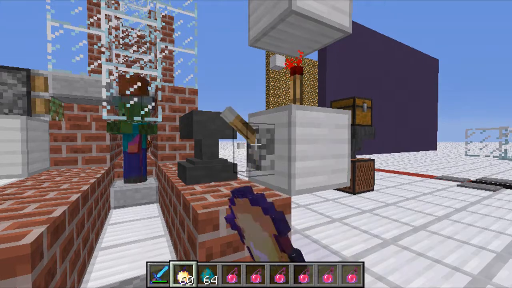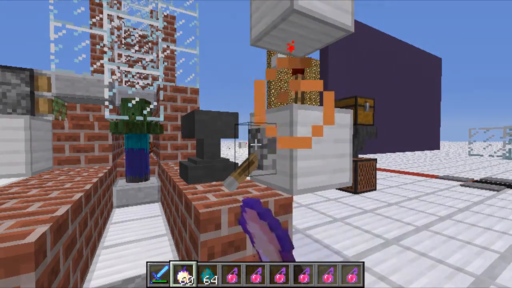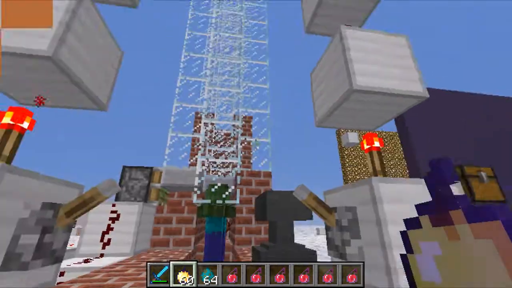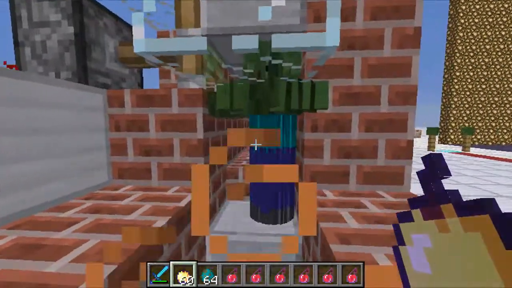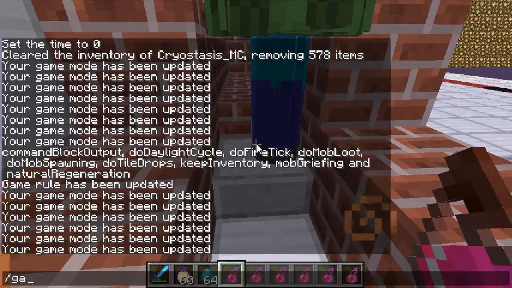And I know that I could also set up a clock for this, but it's just faster to flip the lever a bunch of times. And as soon as they stop spawning, which they have, put the lever back up. And oh, whoa, whoa, whoa, whoa.